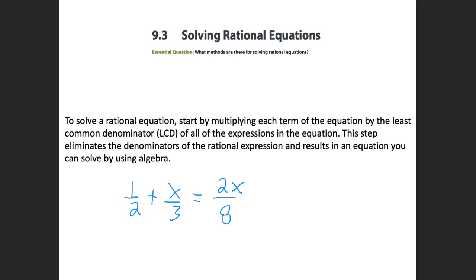What we want to do is multiply every single term by the lowest common denominator. How many terms are in this problem? 3. That's absolutely correct. So when we multiply by the lowest common denominator, we have to multiply every single term by that. This one, and this one. So the lowest common denominator in this problem is 24. I'm going to multiply this by 24. I'm going to multiply this by 24. And I'm going to multiply this by 24.